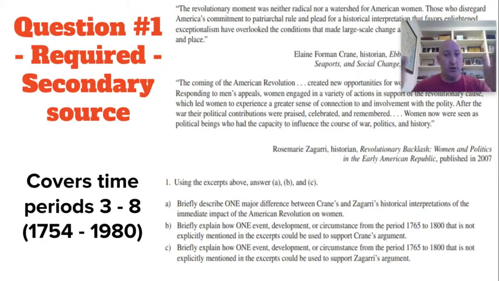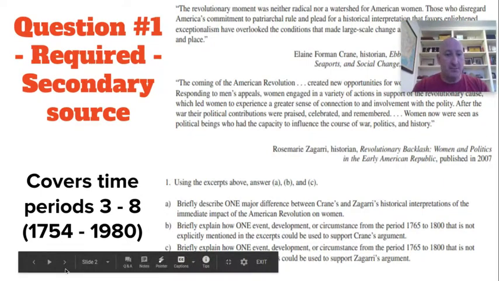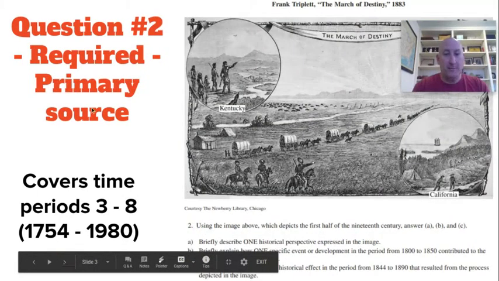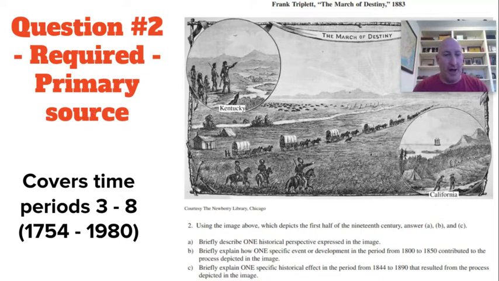So what I want you to do is, when you get to a question and you're going to start writing, scan A, B, and C first to make sure you know what you're answering, so that you have a feel for where you're at, and then move on and start writing, okay?